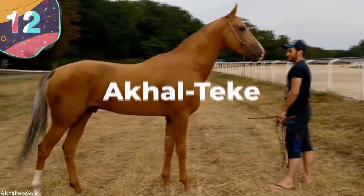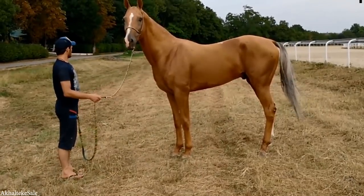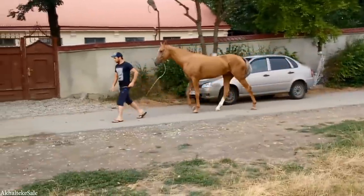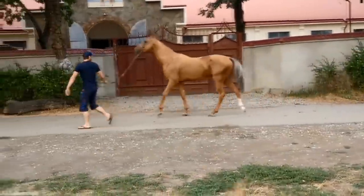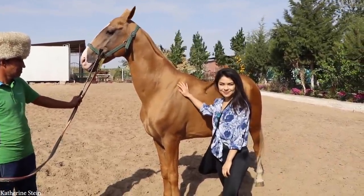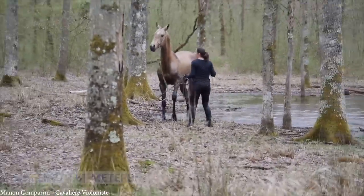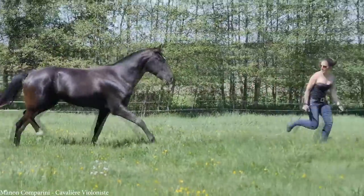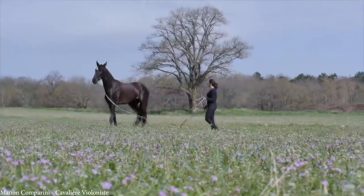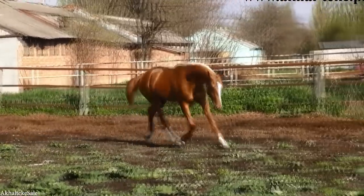Number 12: The Akalteke. Known for their speed and endurance, the Akalteke is a breed that comes from Turkmenistan. It's believed they are descendants of an ancient breed called the Turkoman horse, and after a program of selective breeding to enhance desirable traits, the first Akalteke as they are today was born several thousand years ago. Normally growing to around five and a half feet tall, they are stunning horses which often have a golden color. They have extremely defined heads with long ears and extremely muscular bodies. Because they were bred to survive in the harsh Turkmeni environment where there's little food or water, the Akalteke has one of the highest levels of endurance of any breed.